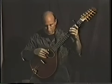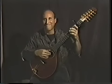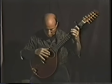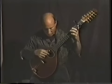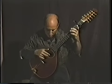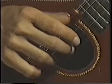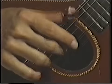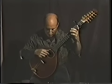Now, the main features of the ornamentation style that I use, I try to mimic what a piper or a fiddle player would. And that might look like this. That's the first ornament I want to show you, and that's basically thumb, ring, middle, thumb. Thumb, ring, middle, thumb, and you get a dum ba da dum bum ba da dum bum ba da dum bum when you do that.